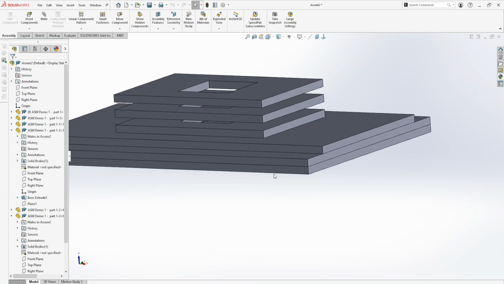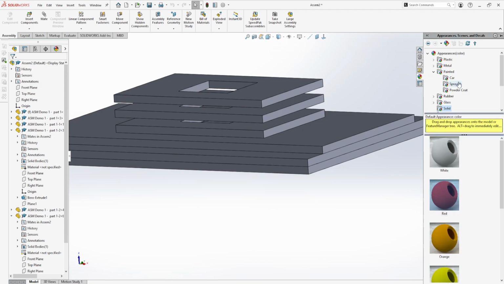Say this is getting a little hard to see and you want to start adding some colors, like is very common in CATIA. What we can do is use this appearances thing right here. We can go to appearances. We can either apply materials that look like objects, or we can just do solid colors. So for now, let's just use our colors here.